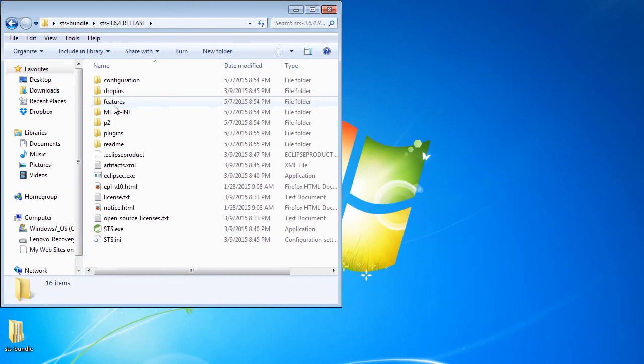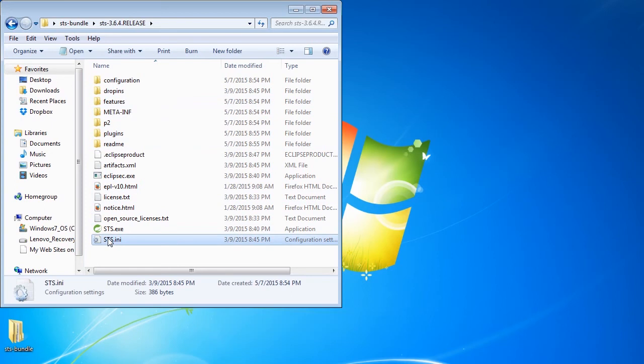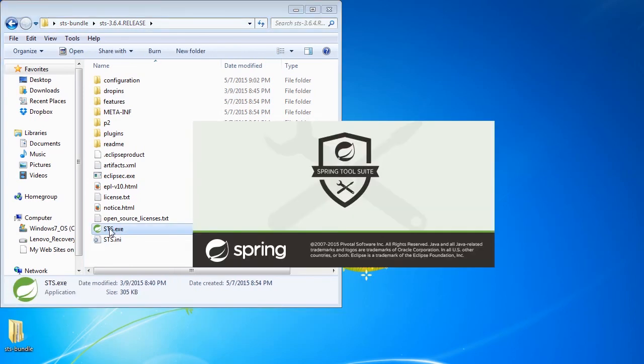And it looks very similar to an Eclipse directory, a directory that contains an Eclipse install. Here you see an STS-ini file that has all of the parameters when you start the IDE. In Eclipse, it's an eclipse.ini file, and you really see a lot of the same parameters there. But to go ahead and start the Spring Tool Suite IDE, you can simply double-click on sts.exe. I would recommend creating a shortcut to this exe file. You'll be opening it quite often, and it's nice not to have to navigate into this directory.